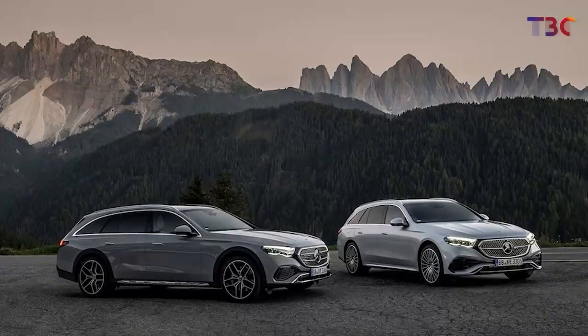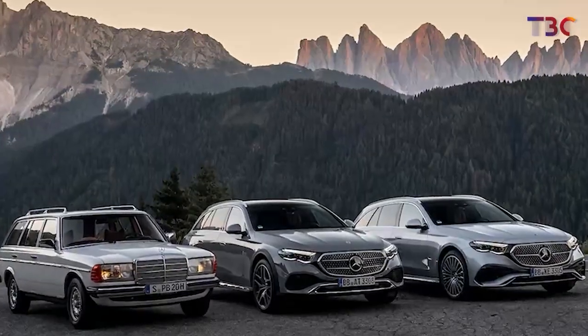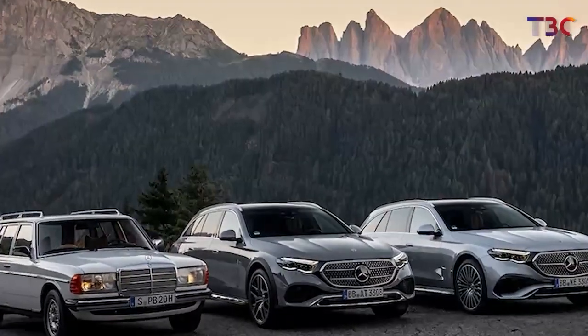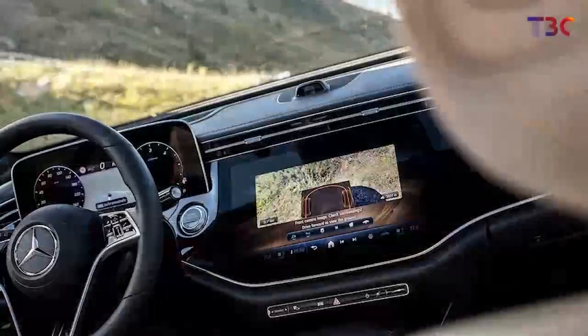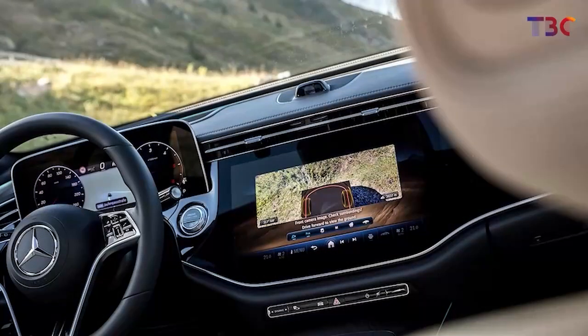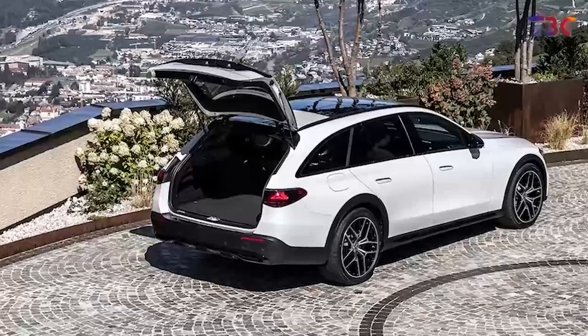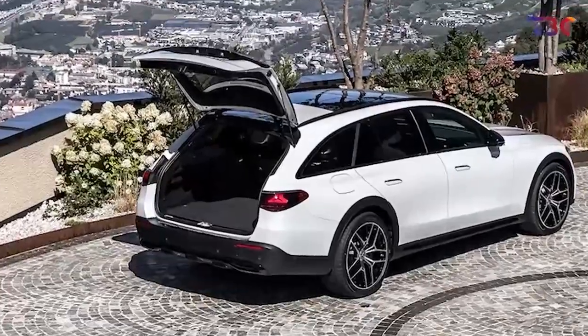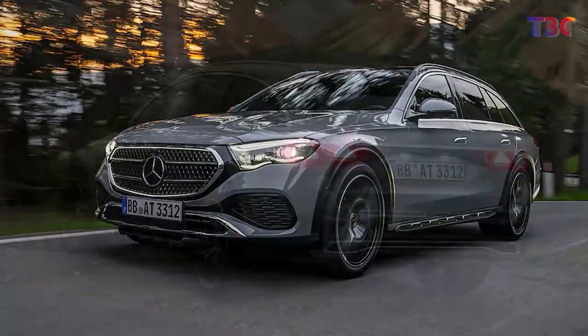For example, the car can be set up to switch on the seat heating and turn the ambient lighting to warm orange if the interior temperature is below 12 degrees Celsius, 53.6 degrees Fahrenheit. This is no idle gimmick, but a portent of a future world in which machines will anticipate our every need or desire. Mercedes-Benz ultimately wants its vehicles to be able to learn which comfort systems drivers repeatedly use in certain conditions, and automatically activate them.